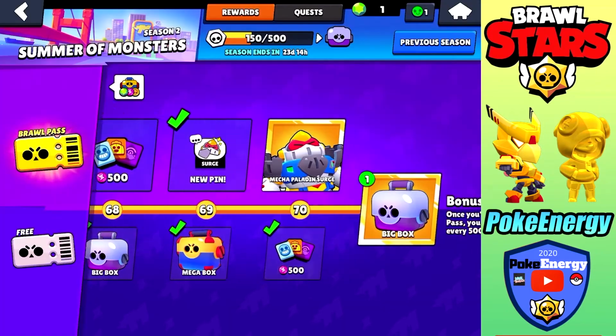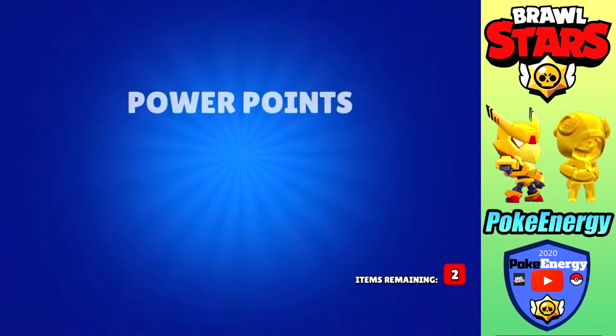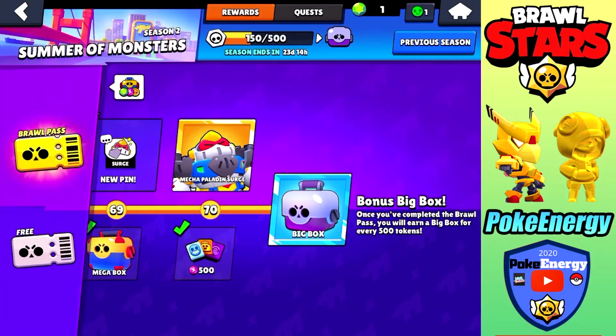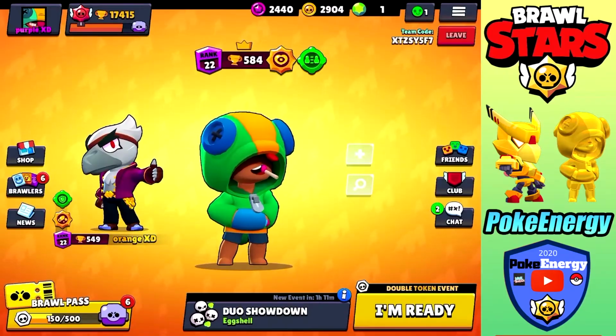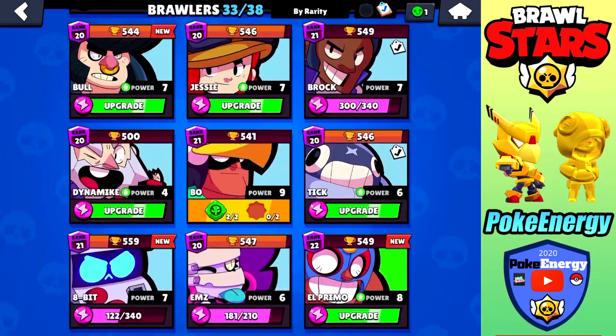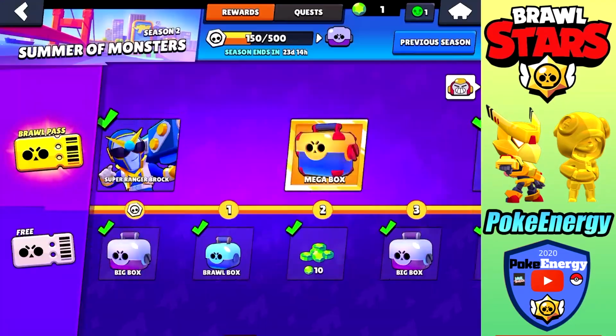Another surge pin. And we actually got Mecha Paladin Surge there, but we're going to be opening that at the end. Let's see if this is our lucky mega box or our big box. Okay, no. So now we're going to be opening the mega boxes. Let's see, double legendary luck and six new things for all our brawlers, and that is awesome. But yeah, time to go for the brawler luck.